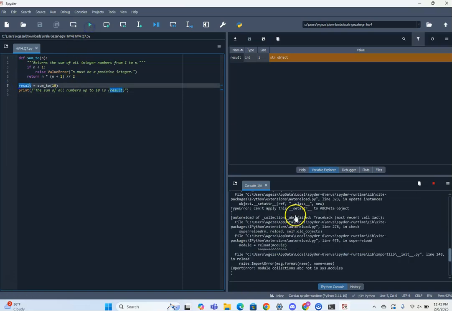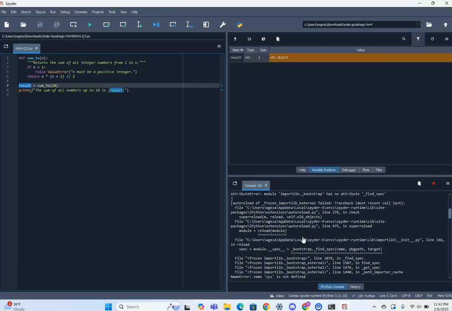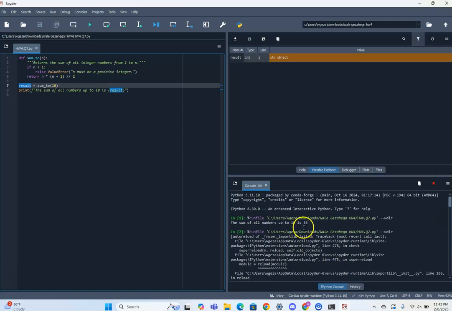If we do that, we see, ignore that, that's something different, but this is what I got earlier. The sum of all numbers up to 10 is 55, and it works for every number and how it uses it.